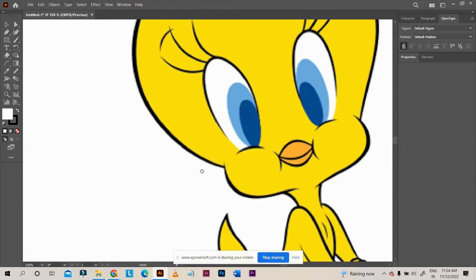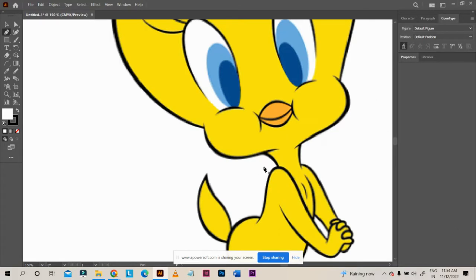Before starting, you need to be very careful. If both sides of the line are sharp, you can start from any point, either from the top or from the right side. You can start right to left or left to right. I'm using the pen tool only. If the line is broader on one side and sharper on the other, then whichever side is broader, you need to start from that side. Using the pen tool, top to bottom, my finishing end will become sharper.